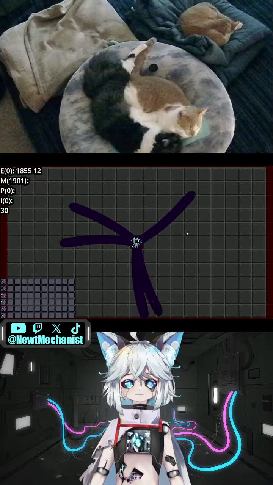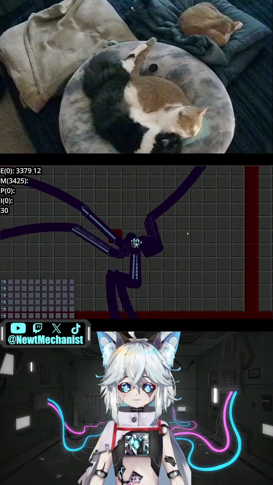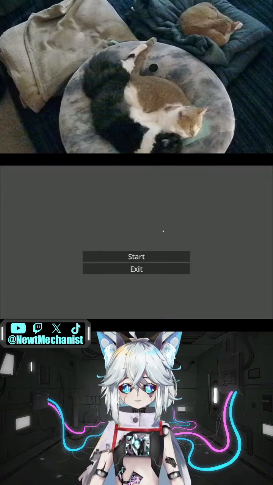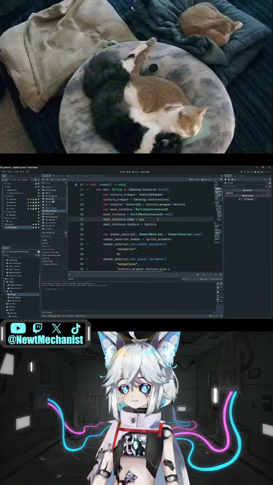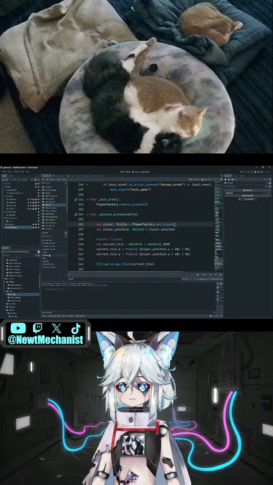Okay, so now the objects are moving as they should. We can reduce the number of them to really show this. Game ready.